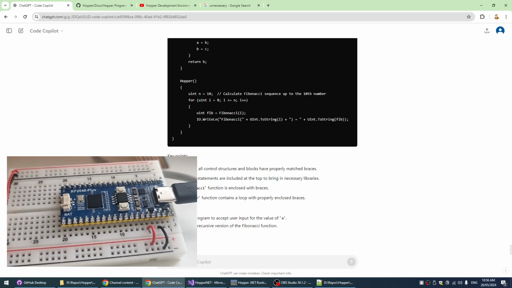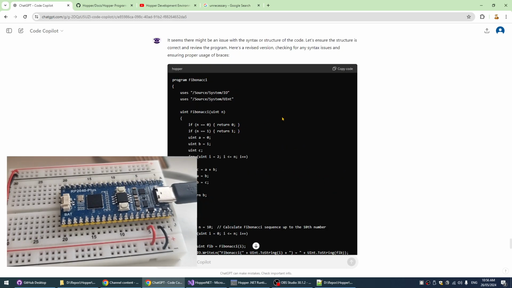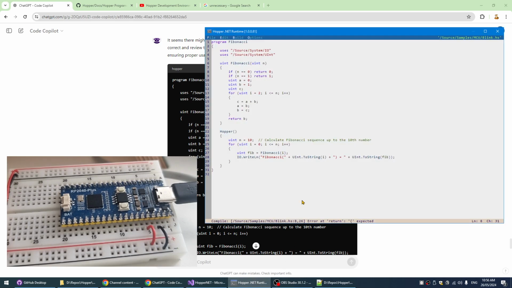So here it says, ensure that all control structures and blocks have matching curly braces. That's a rule in Hopper to avoid certain obvious bugs. You can't have a single statement block without curly braces. So let's try that and see if it builds. It's probably going to be missing strings now, but I'm going to short circuit that if it complains. No, it worked. It got that. Oh, because it's unit 2 string, and that'll include, yeah, okay.